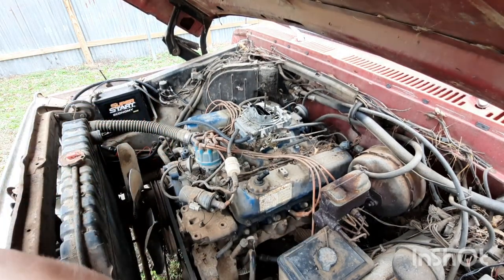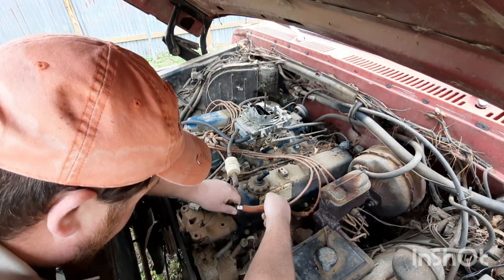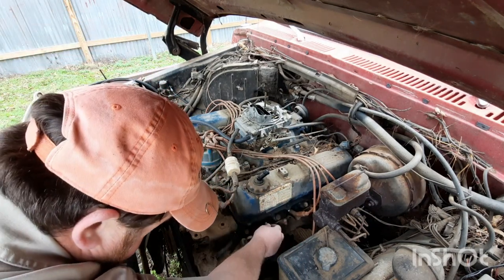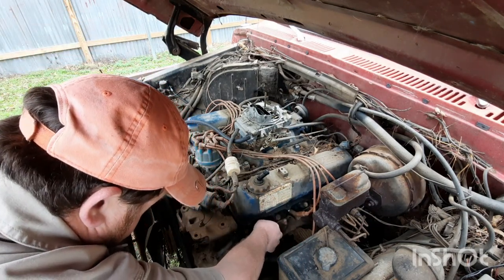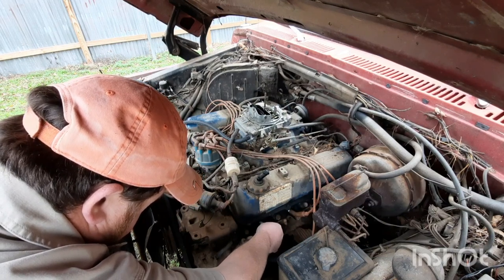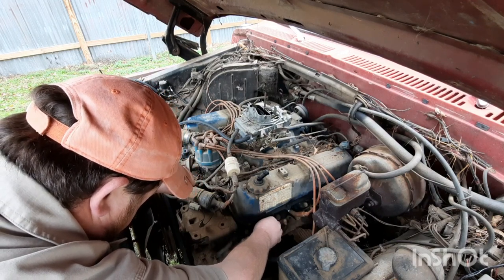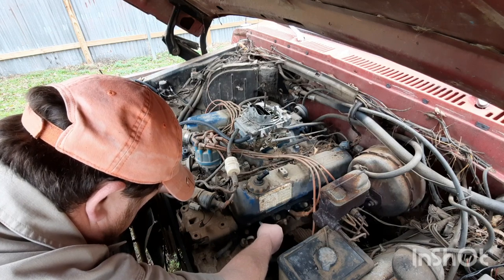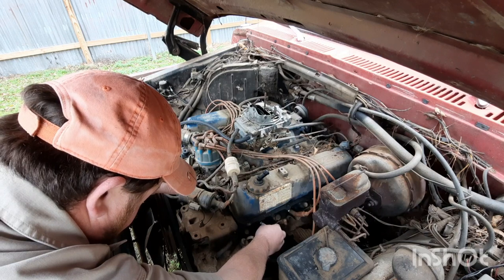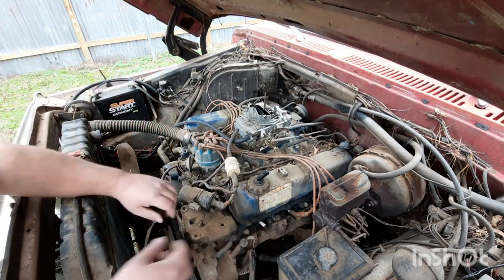That answers that question. We are not getting spark. Stick that back in here for the time being. If I can get the start. There we go. Right.